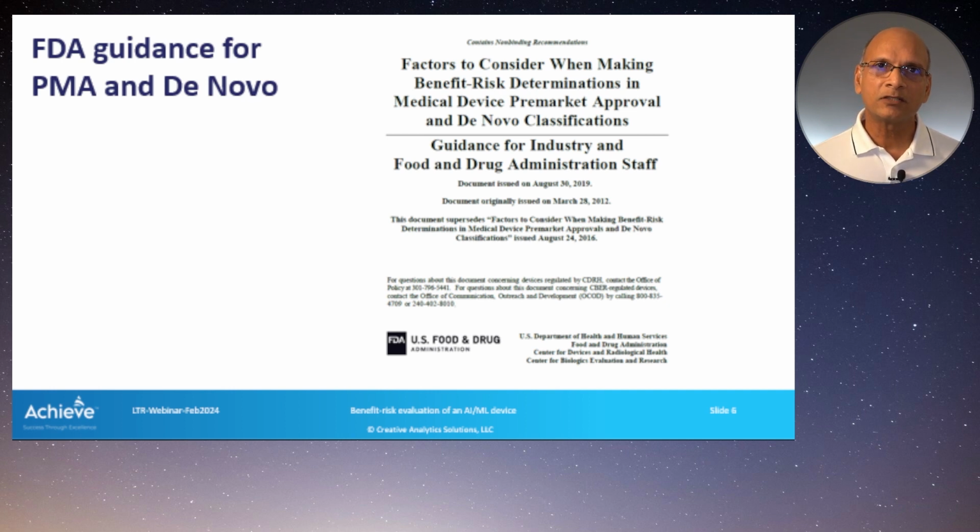So in the rest of the presentation today, we will dig deeper into this guidance document, especially the benefit risk assessment worksheet that FDA has provided in this guidance. We'll go step by step, and we'll use an example of an artificial intelligence device that was recently cleared about a few years ago, which I think is a pretty novel device. And we're going to use that example to retroactively sort of reverse engineer this worksheet. I'm sure they submitted this worksheet because it was a de novo. So we're going to try to reverse engineer based on publicly available information. So I don't have any inside information or any other details behind it. I'm reading what they have provided in a public way, and I'm reverse engineering this worksheet. So hopefully that will be useful to you.